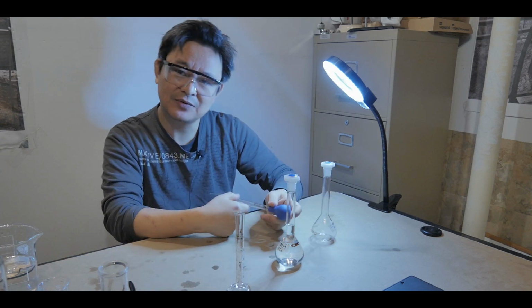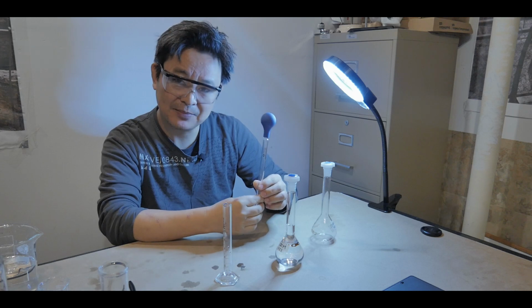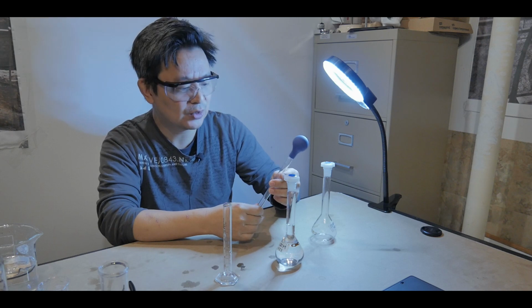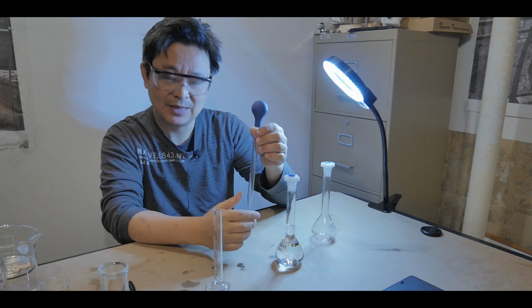Okay, so I would advise you, if you want to do a more accurate serial dilution, instead of using the graduated cylinder, use a pipette, 10 mils pipette. This is a little bit more accurate. It's most likely plus or minus 0.1 mil instead of 0.2 mils. Okay, and one I would recommend.